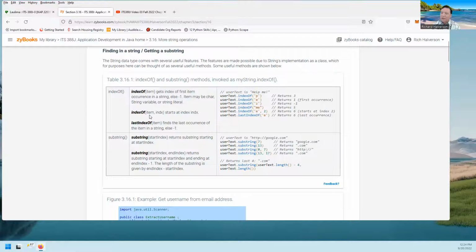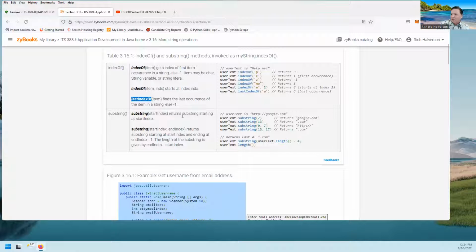if you want to find like the second one, first you find the first one, and then you put the index of the first one there, and then this means start looking just past this one, so that way you can keep on finding the next ones. This will find the index starting at the back on the end and going back in. And this, of course, returns a substring starting at an index all the way to the end.